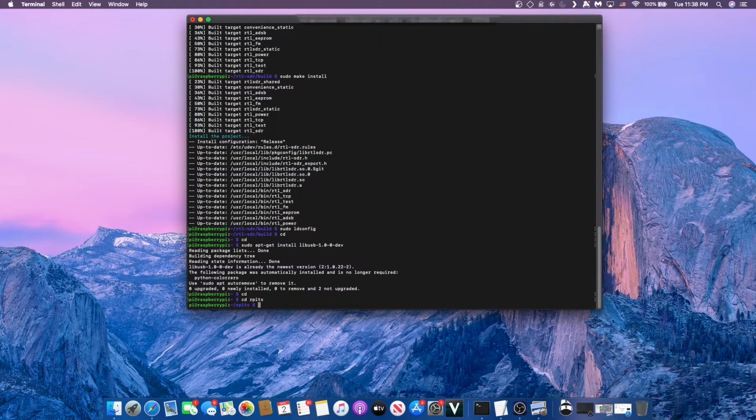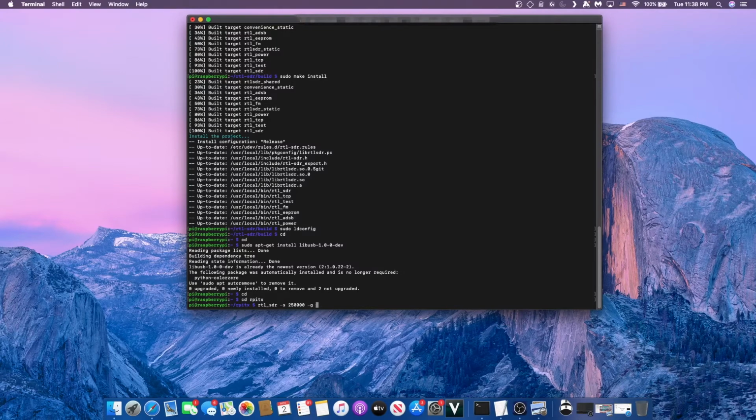So the command is as follows: rtl_sdr -s 250000 -g for the gain. You can set this to whatever works for you.